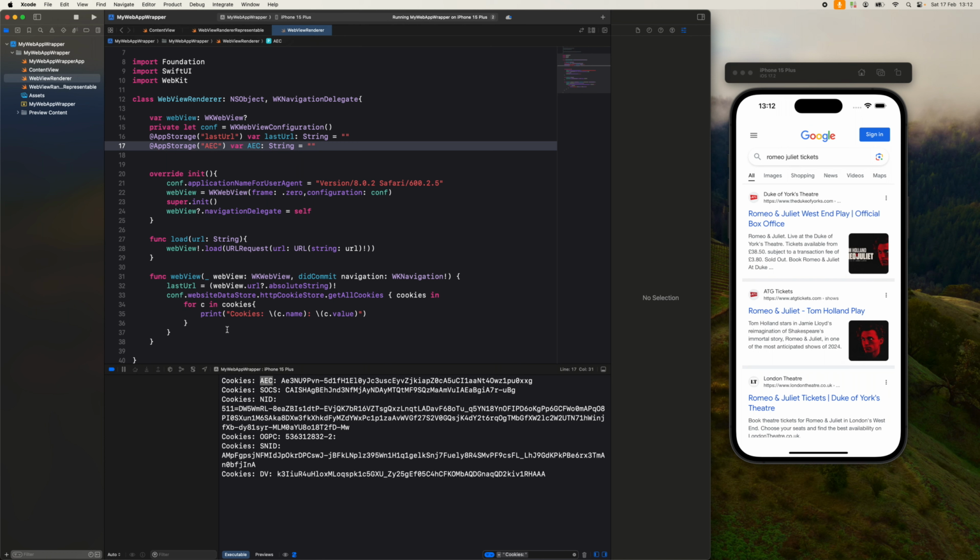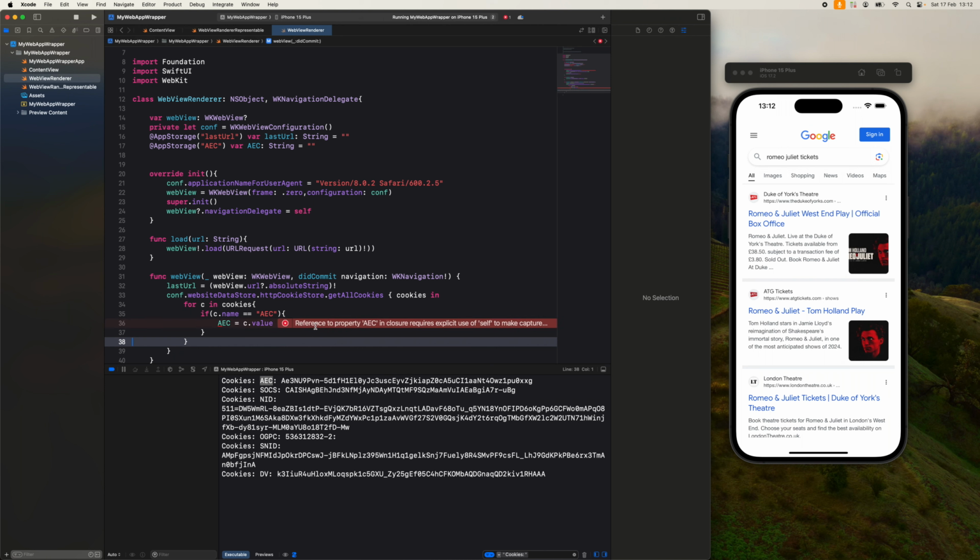I'm going to say if c.name equals AEC, I want you to set the AEC app storage value, which we defined up here, to the value of that particular cookie, right? I'm going to get rid of this for now. And oh, I forgot to put self because it's in a closure. You have to make sure it says self.